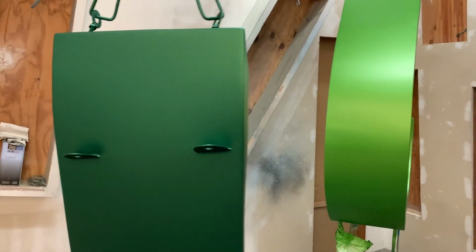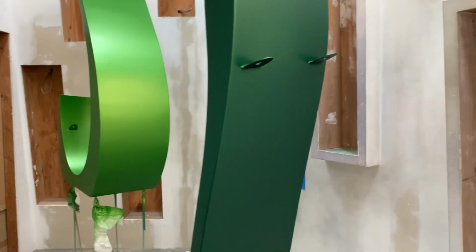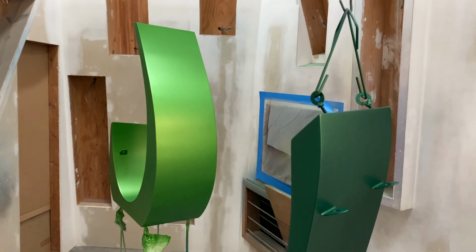After applying the color coats, I will then clean and tack off two pieces at a time, and then spray them with three coats of matte clear coat.